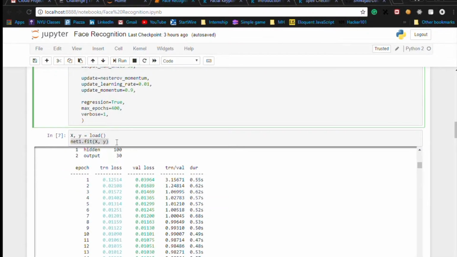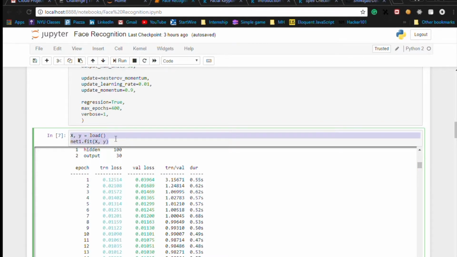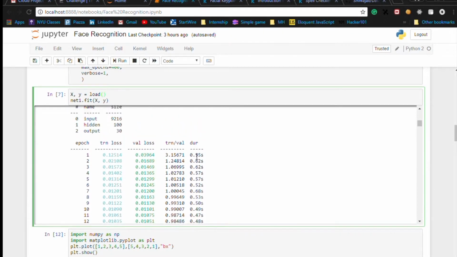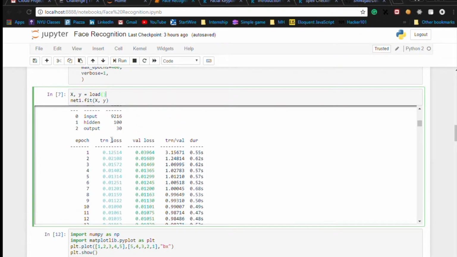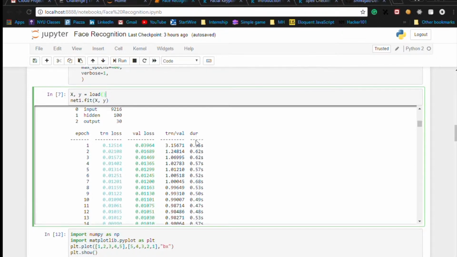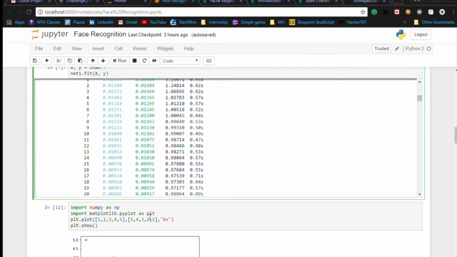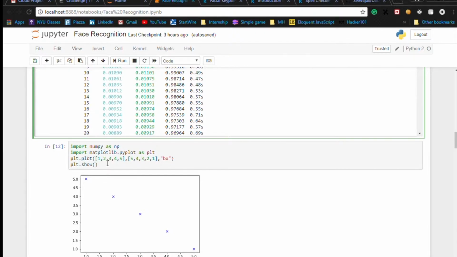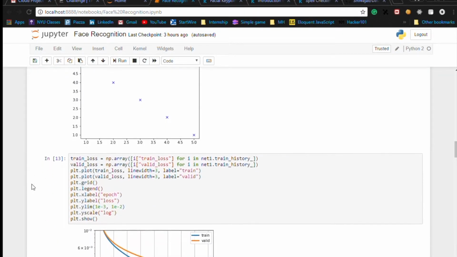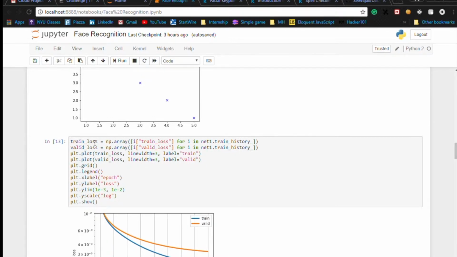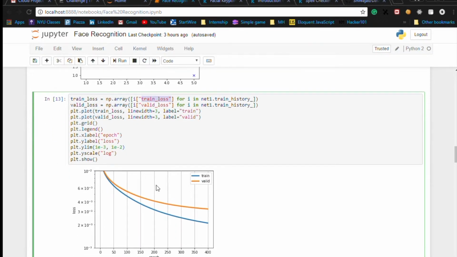Finally, these lines indicate loading the training data into the neural net, and we find this value. This gives us the training loss and the validation loss. After this, we'll try to visualize this data better. So I have used NumPy for the square error and matplotlib to plot the graph. Here we'll be taking the train loss that we have obtained above into a train loss variable and the valid loss into a valid loss variable, and we'll try to plot it in a graph.